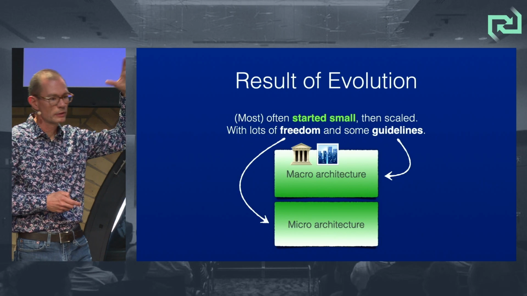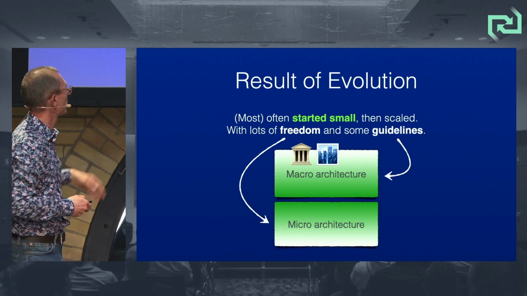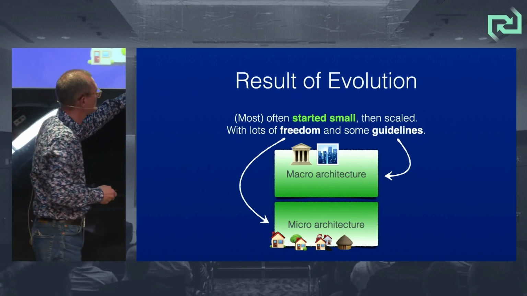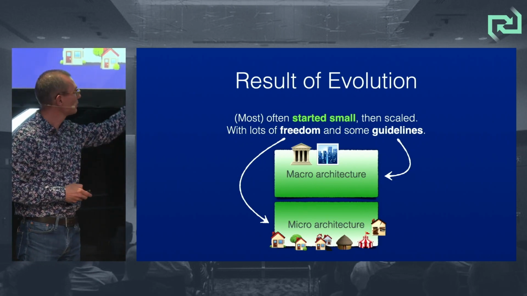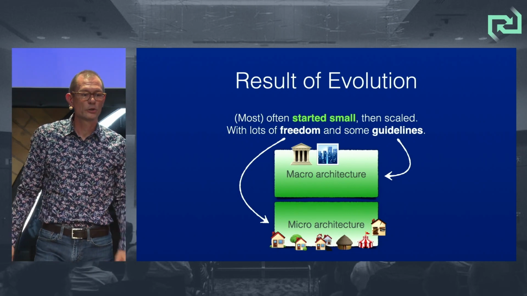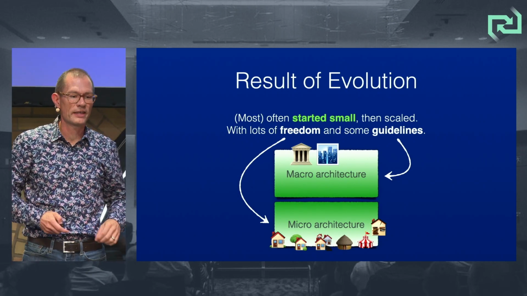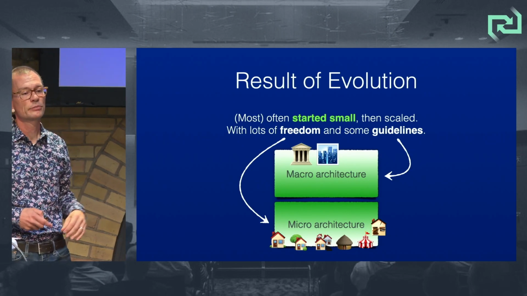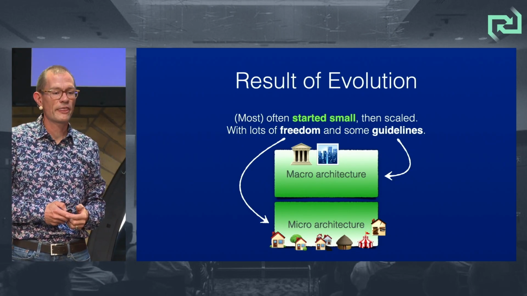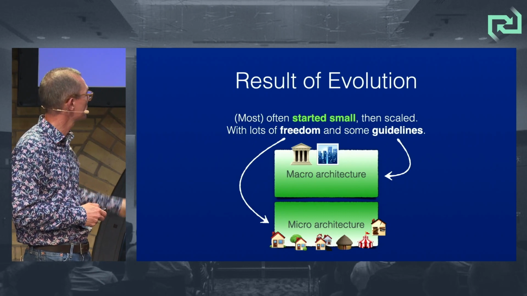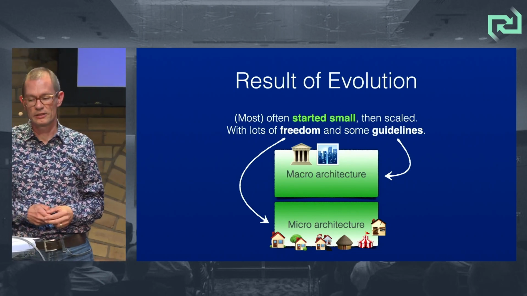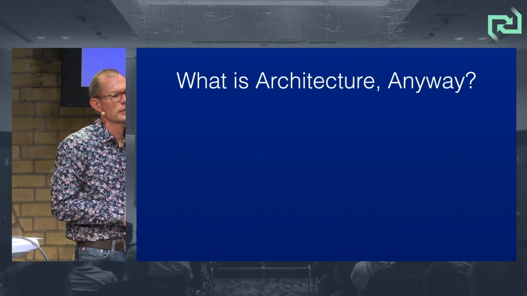Do you want to build a temple or a city? And a micro architecture where you can build different houses, huts, funny houses, and maybe even houses that you consider not worth pursuing, and we've got to tear that down. So you've got some guidelines how to develop and lots of freedom to experiment, to try things out. And these architectures, these ideas behind architectures, support delivering software. What is architecture anyway?